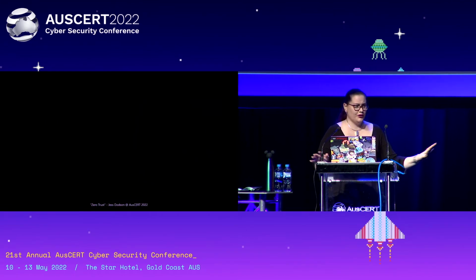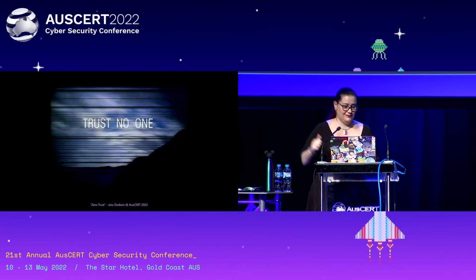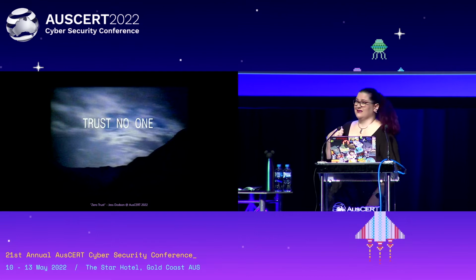So, zero trust. What does it boil down to? This? Really? I mean, it's in the title, right? Zero trust, trust no one. It makes sense? Not quite. And I think that's what makes the whole idea of zero trust, with the title of zero trust, a bit tricky to explain.